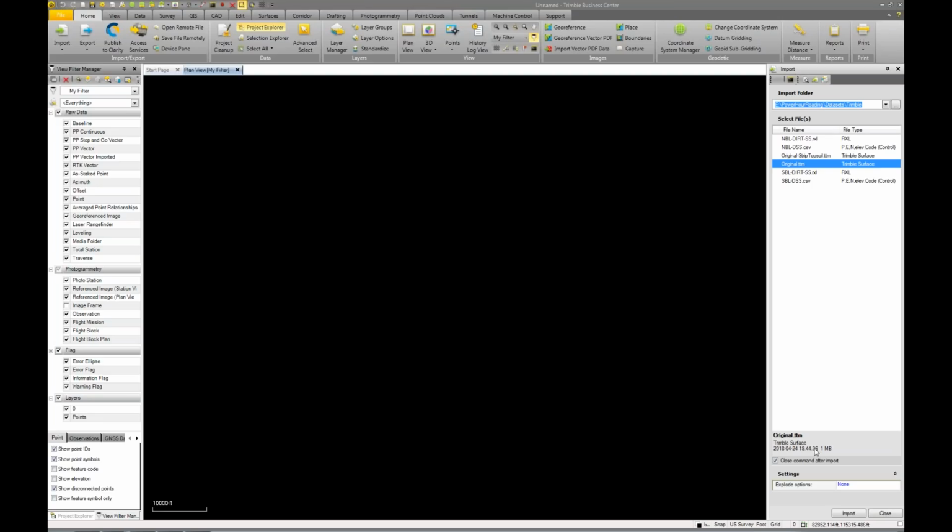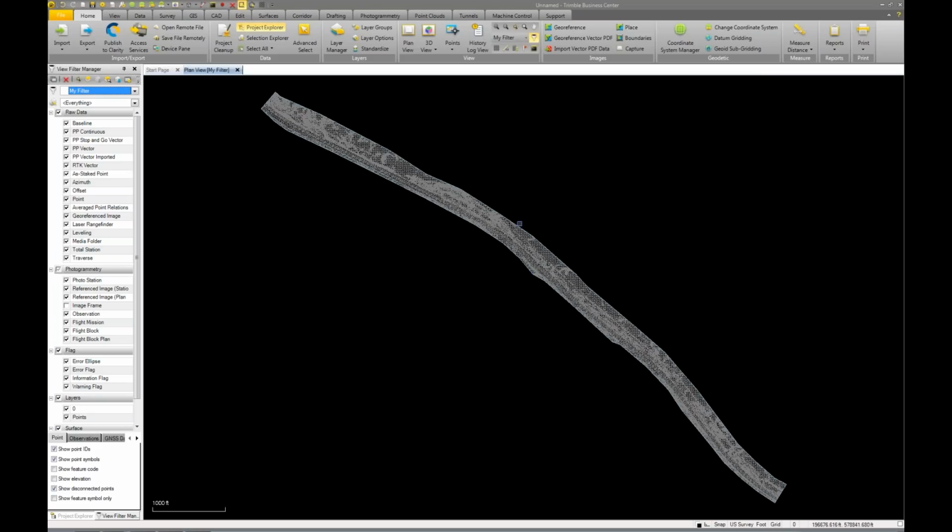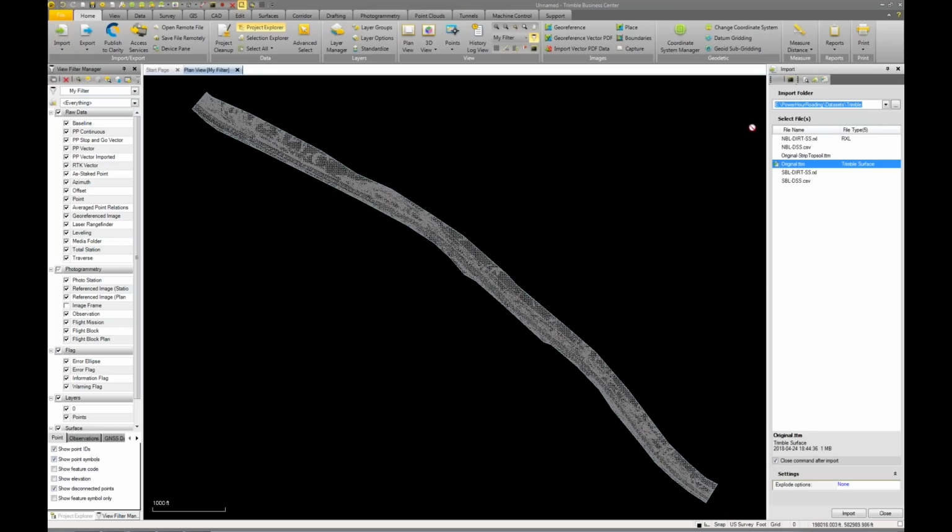So I'll start by bringing in original ground, and I clip this original ground just to the area that we're looking at doing our new proposed road work. Our actual survey encompasses much more than this. So we'll bring this in first.